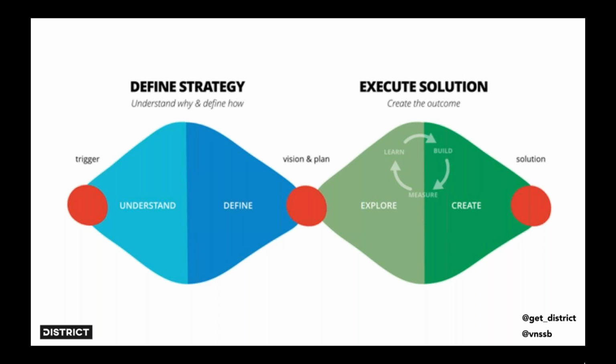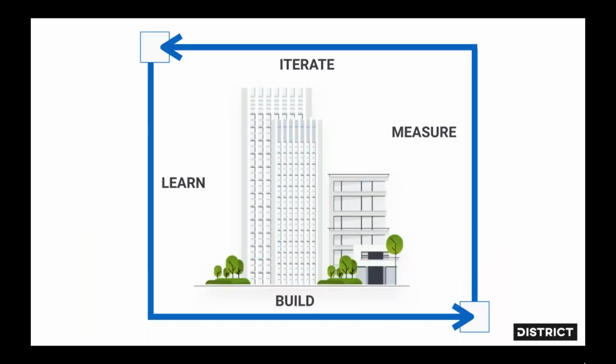And I would argue that you can look at any project, whether it's a software or building or a consulting project, in the exact same way. And this is the most effective and fastest way of creating viable solutions that really solve problems. So for buildings, it's absolutely the same. Iterate, learn, build, and then measure. So very much collecting the data of what's working, what's not working, iterating on top of that, learning from mistakes and accepting failure as a part of the success cycle. Failure is good. The faster you fail, the faster you'll succeed. And then building on top of that.